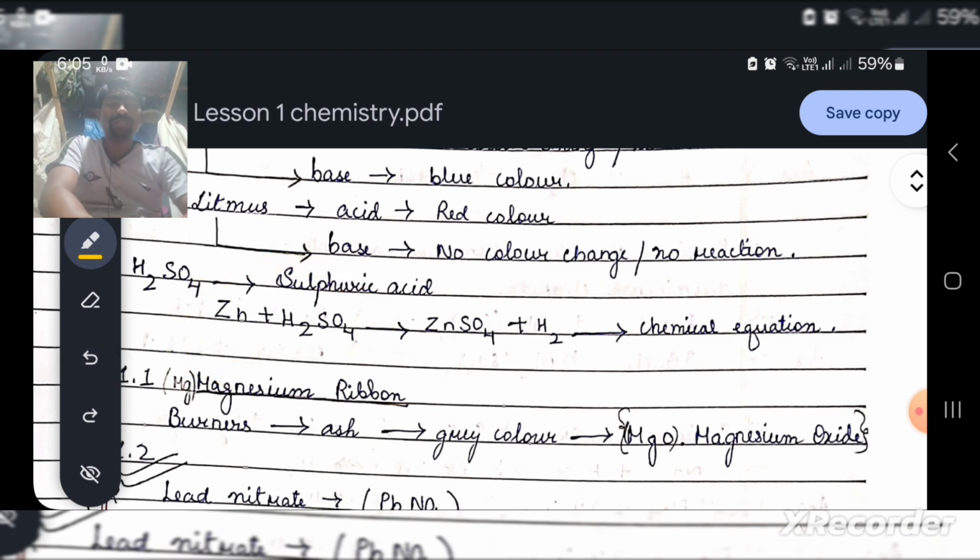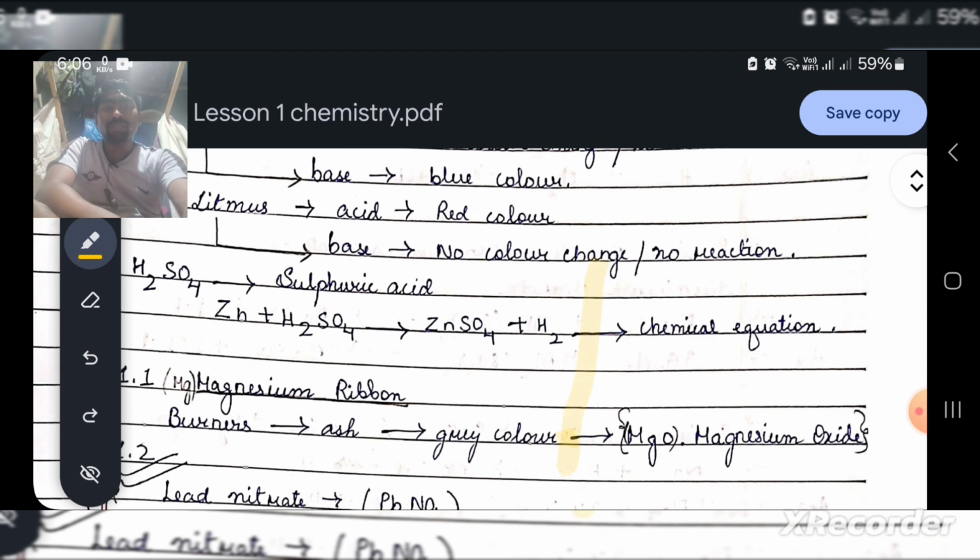And the arrow between the reactant and the product, that shows the forward reaction. After the reaction of the reactants, zinc Zn plus H2SO4, when the reaction goes forward, it gives a new substance and a new product, that is ZnSO4, zinc sulfate, plus H2. Yes or not? This one is a chemical reaction. The chemicals react with each other and give a new product, or one or two or more products. So this is chemical reactions.